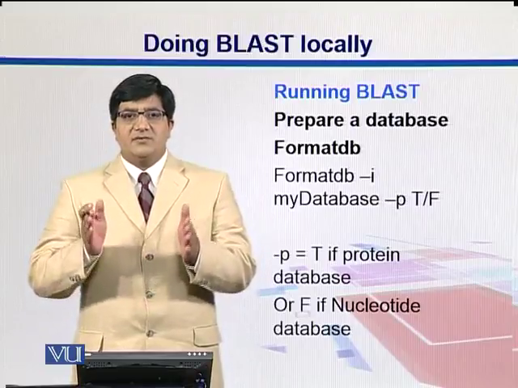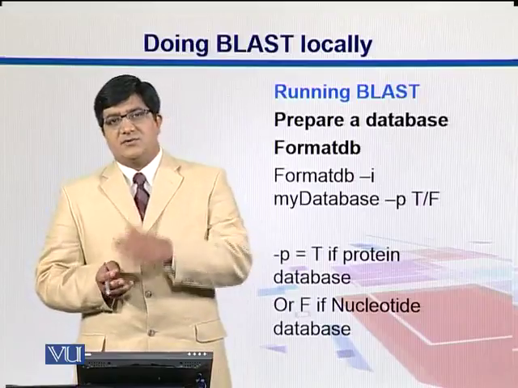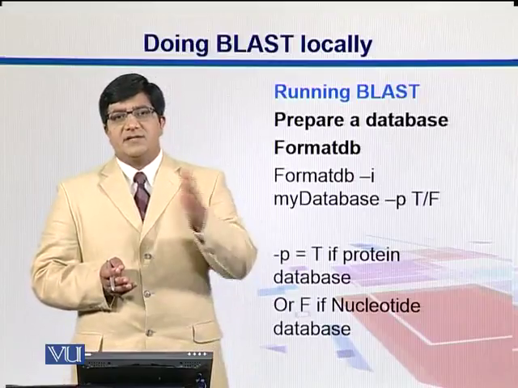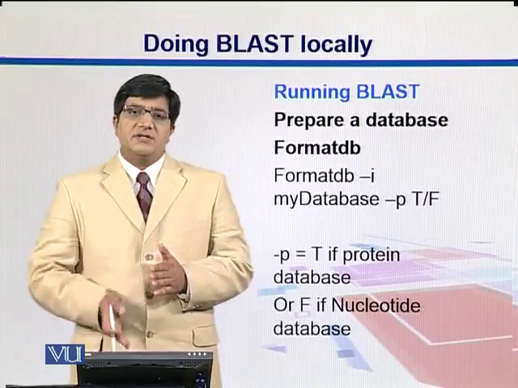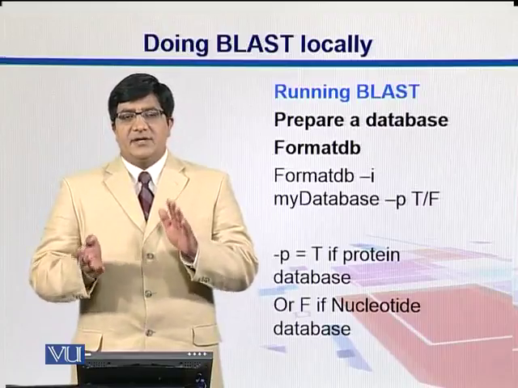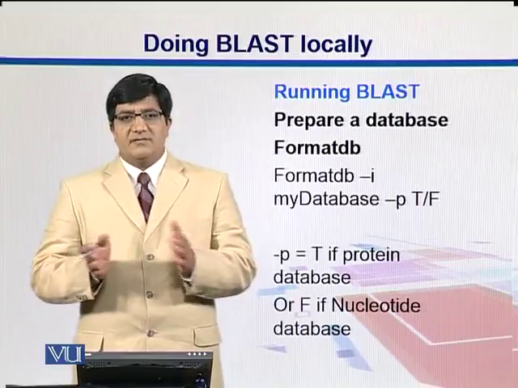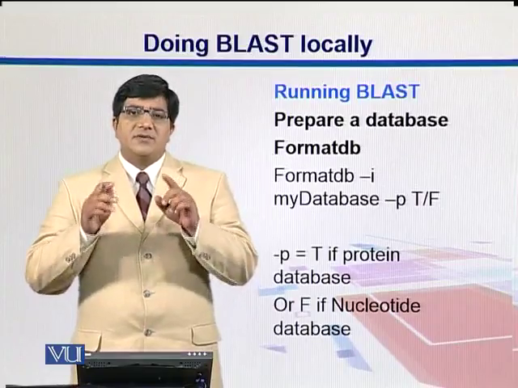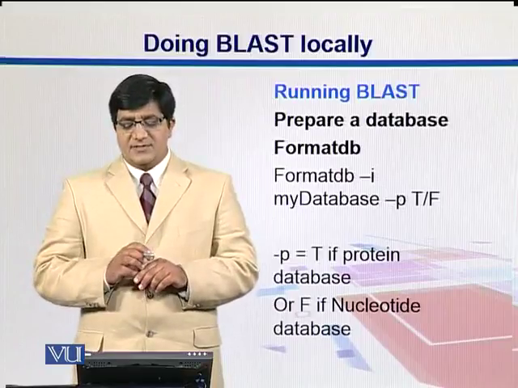For example, if there are two plants, one is Arabidopsis and one is soybean, and you want to do Arabidopsis against soybean, then Arabidopsis is your query and soybean is your search. You can flip around and make the other one the query and the first one the search. In this way, you can have a reciprocal BLAST. So creating our own database is really important in BLAST searches.